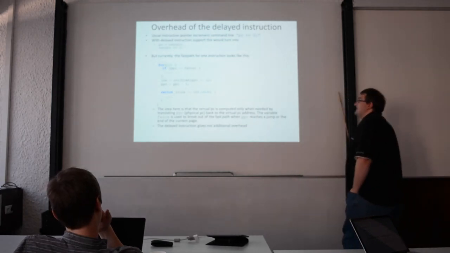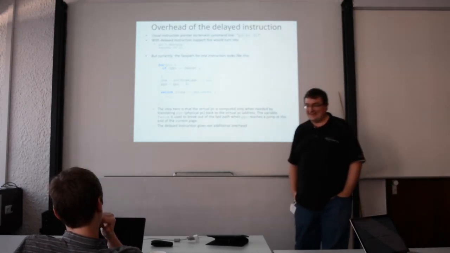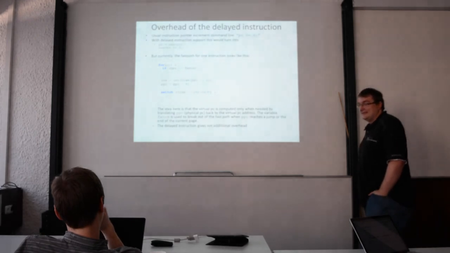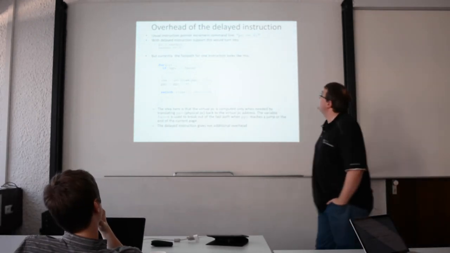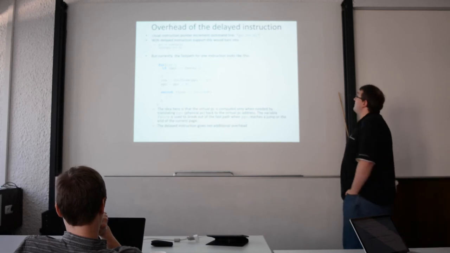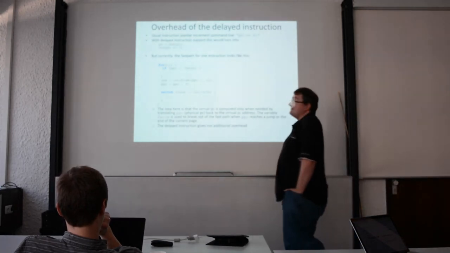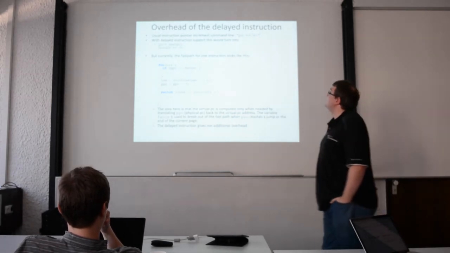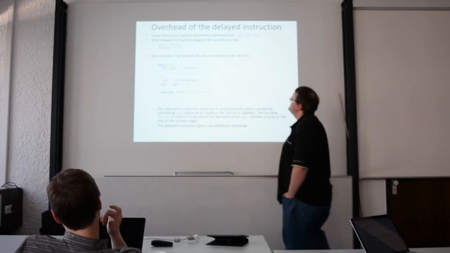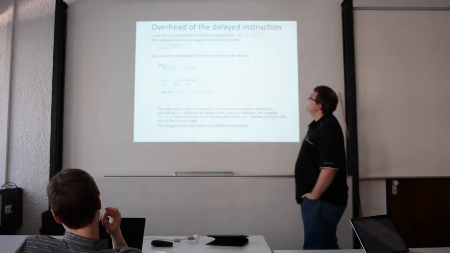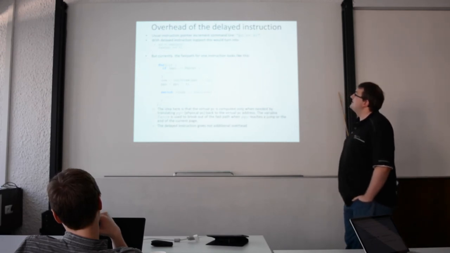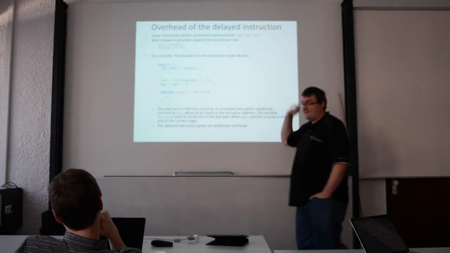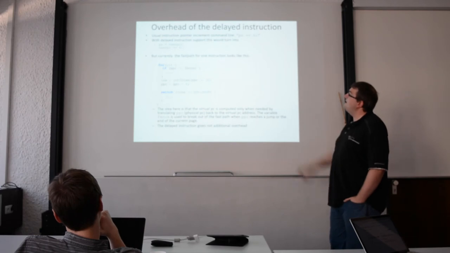Overhead of the delayed instruction is something which is, let's say, a hard problem, but it is very nicely solved here without almost any overhead. In every emulator you have something like PC += 4, so you have to add to the program counter at some place. With the delayed instruction, I long had the solution of another step in between: PC equals next PC, and then next PC += 4. This way I could set next PC to the next chunk position, have one iteration of the delayed instruction, and then finally jump to the chunk.